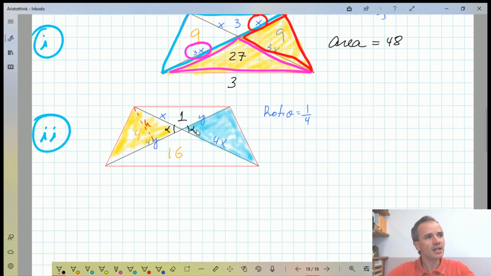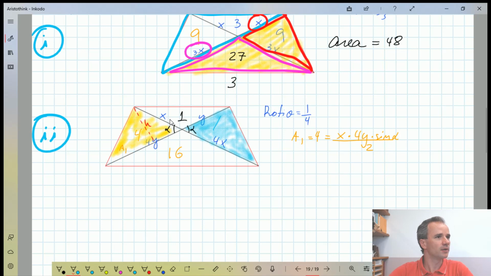Now, let's draw area 1. And for area 1, I'm going to write like this. So this is going to be area 1, which is 4. Okay, but how can we get area 1? Well, it's x times 4y. Agree? One side times the other side times the sine of the angle between them, sine of alpha, divided by 2. Now, what is area 2?